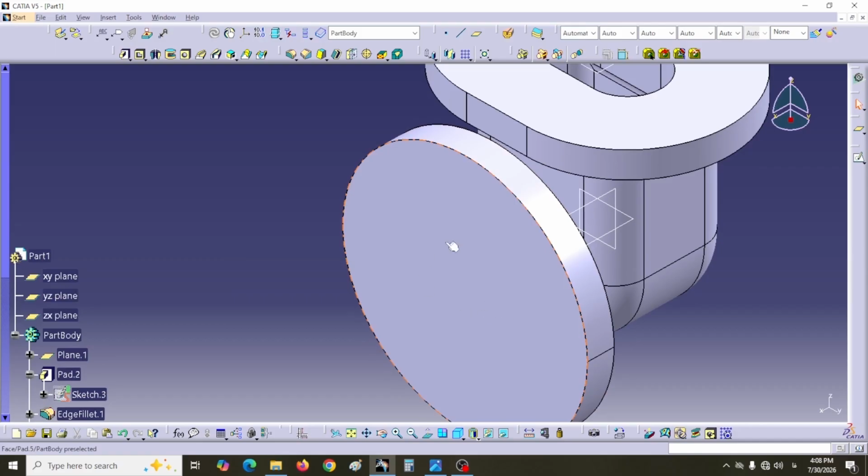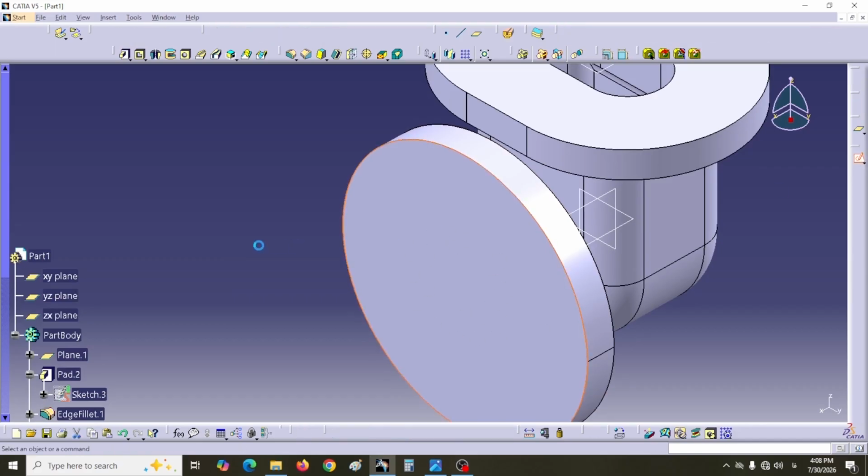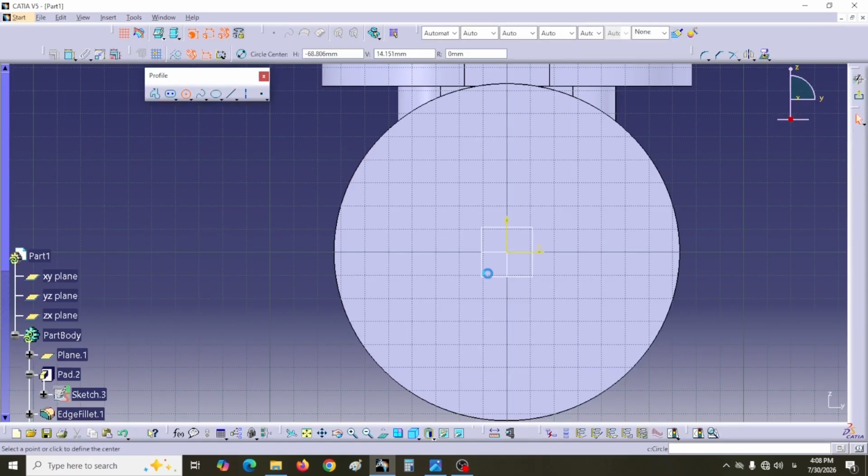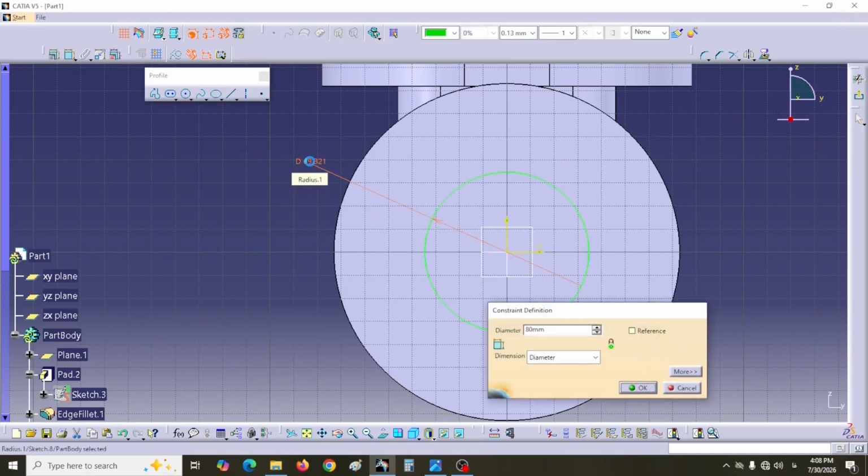I enter the sketcher workbench on the outer face of the cylinder. I draw another circle at the coordinate origin. The circle diameter is 80 millimeters.